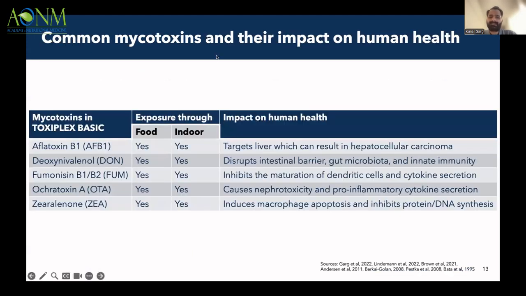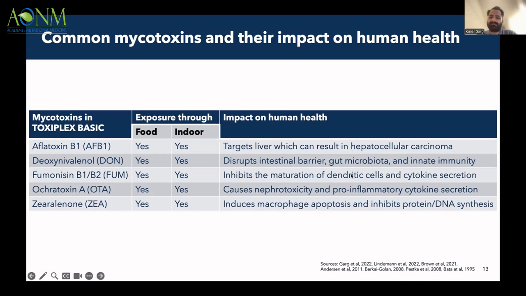So what exactly is the risk of mycotoxins? Well, aflatoxin can disrupt the liver, and it is a suspected carcinogen for hepatocellular carcinoma. DON is known to disrupt the gut, and there is also research coming up wherein it affects the brain and gut axis. For fumonisin, we see that it can inhibit the adaptive immune response.